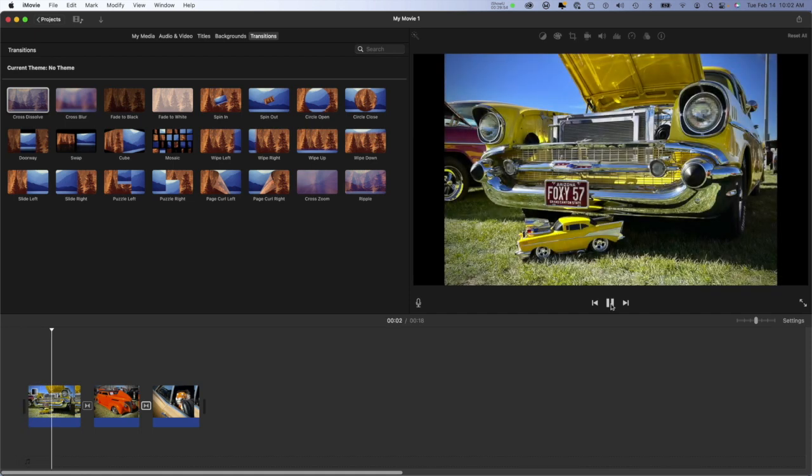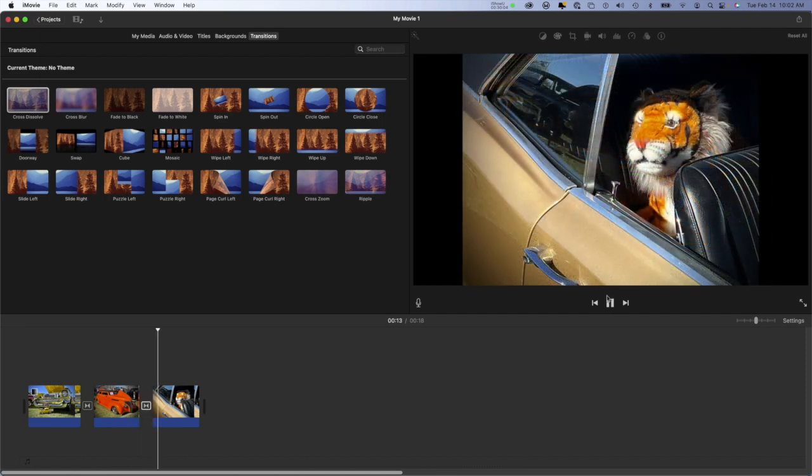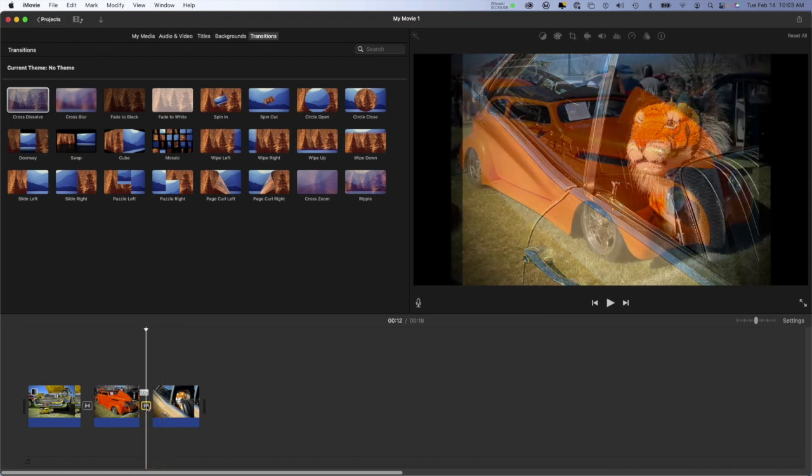So we're up for 6 seconds. And now we're going to cross dissolve, boom. And we're going to get another cross dissolve here. There you go. Now, I can go in to Patty's question.